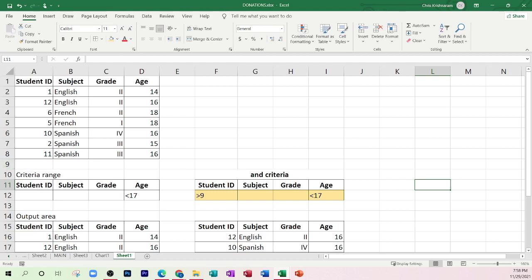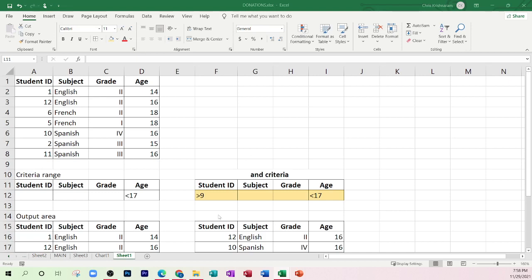Y'all making this class depressing. Do you guys understand how to create the advanced filter? Yes, sir. Yes, sir. All right.